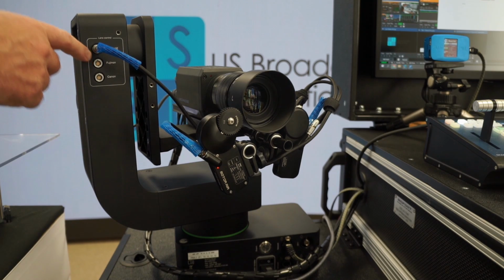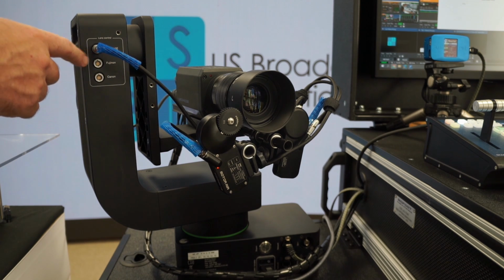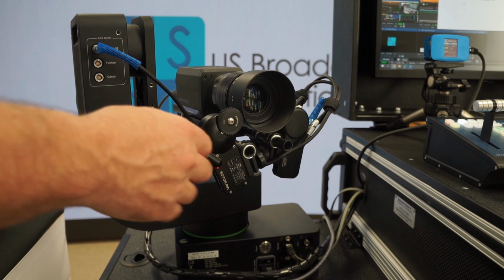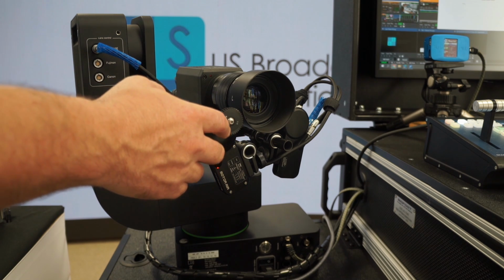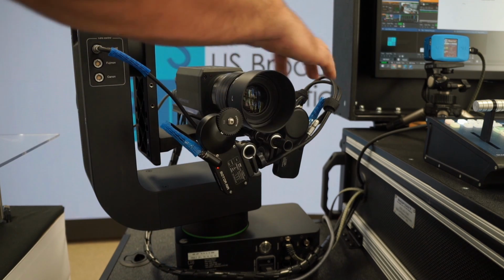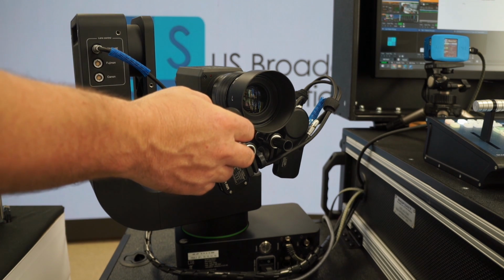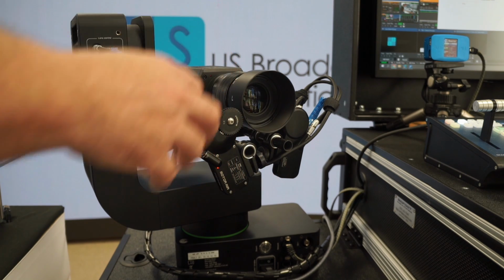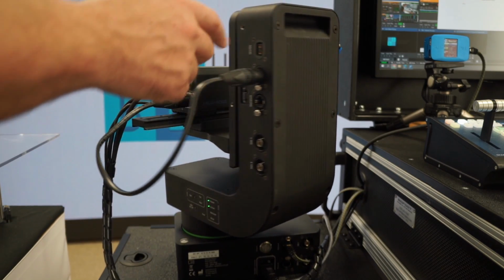So we're going to start here with the lens control block. This is what we can use to connect with a Canon or a Fujinon lens. In this case, we're using PD Movie to connect to any non-motorized lens. So we can use the zoom ring on a PTZ controller to send commands via IP through to the unit, which will then translate it into PD Movie to the Air unit, which will send zoom, focus, and iris controls through to a motorized unit, which we've calibrated or can calibrate to work with any lens, which is a very nice workflow.